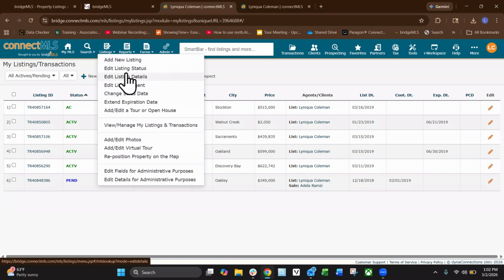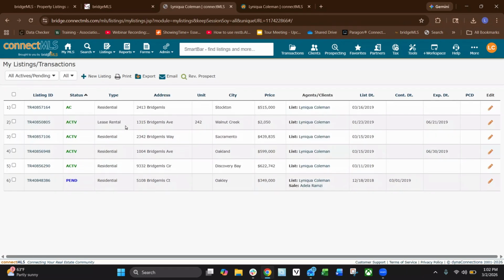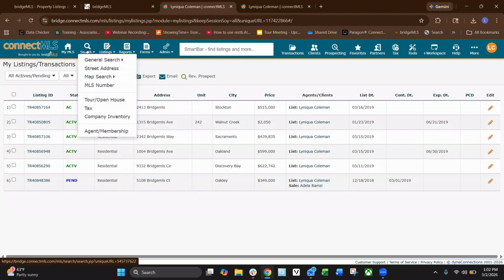You can edit listing details. You can jump around to the specific fields in your listings that you want to edit, or you can simply go to view and manage listings, and that's going to bring up all of your listings that you can go in and modify. We have the search tab.